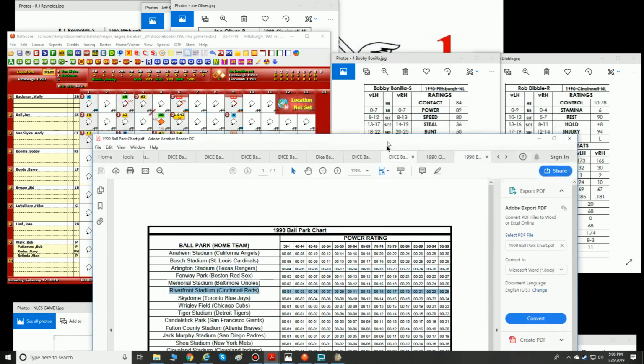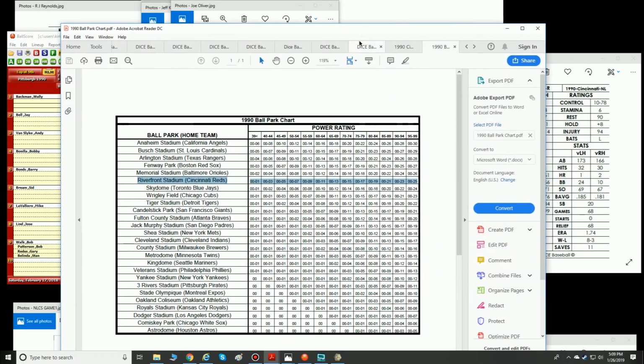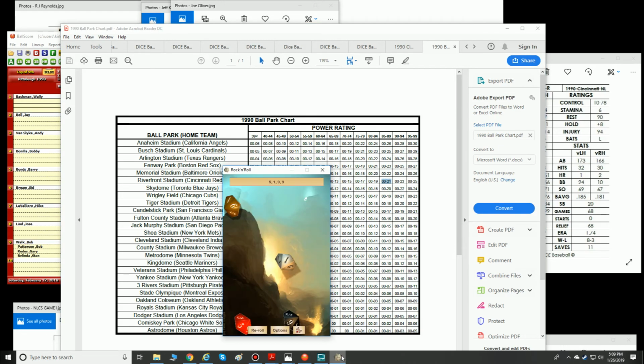So we need to look at the power rating. Bobby Bonilla probably has some pretty good power. He's 89, so 89, 0 to 21. And this one is going, gone. Let's find out. Can Bobby Bonilla launch it deep enough? It's high. It's far. It's going.